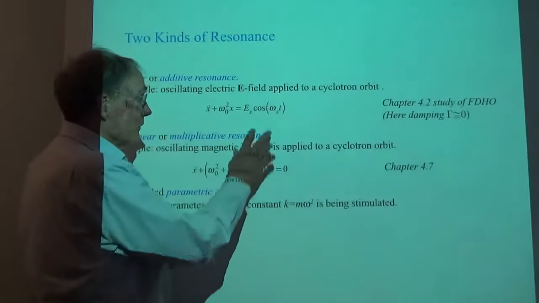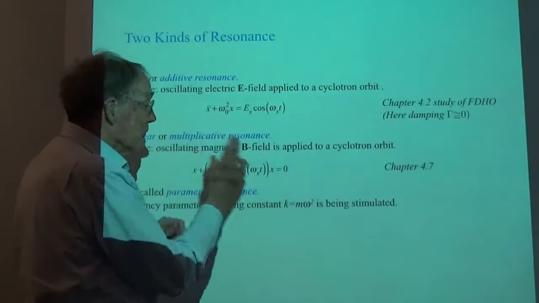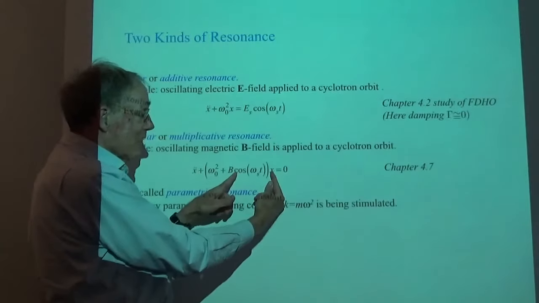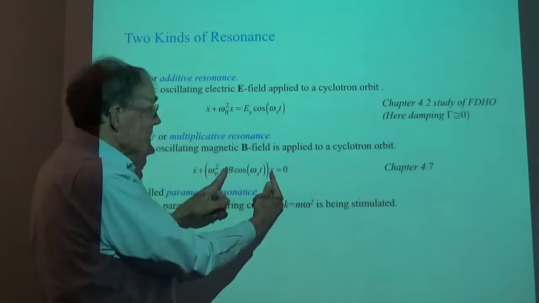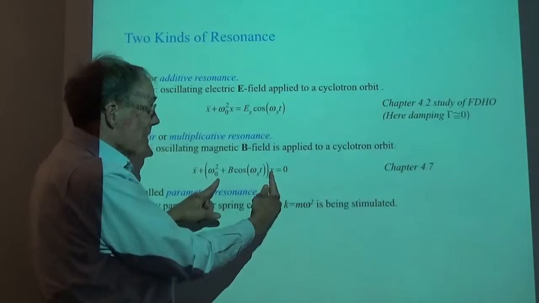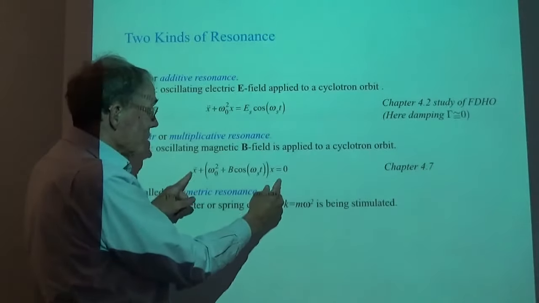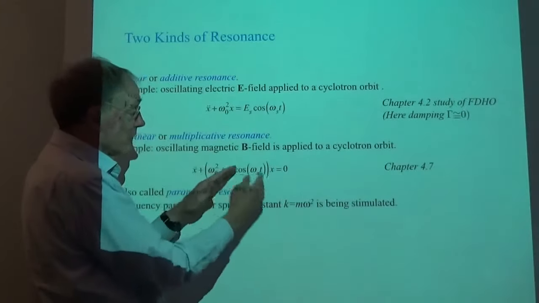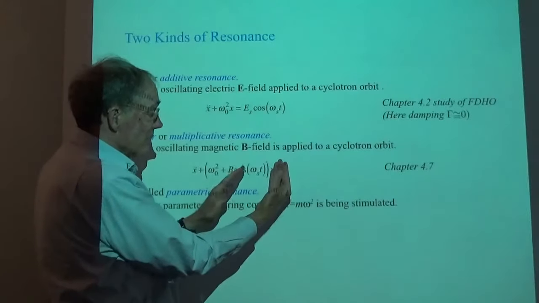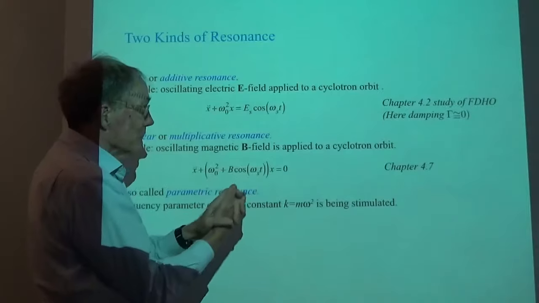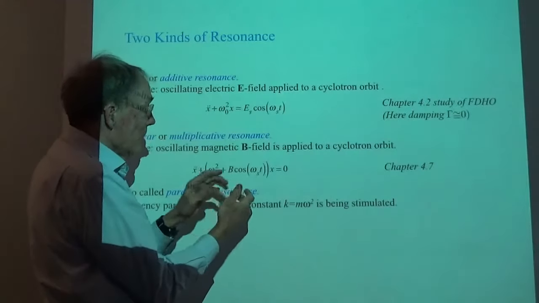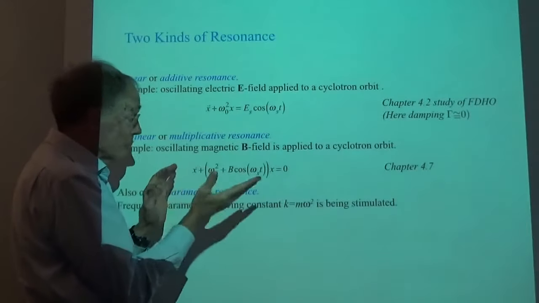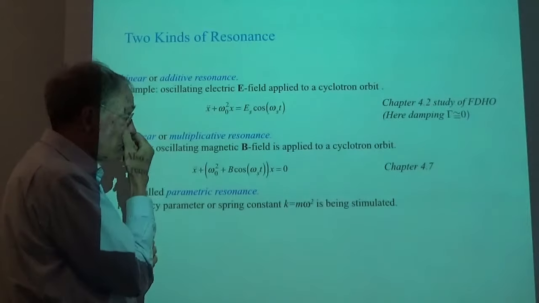This one puts that wiggling force right up against the dependent variable, the amplitude of the oscillator, a constant plus an oscillating thing. And that is the equation of motion as opposed to this. So this is multiplicative. Force is being multiplying in the differential equation of the dependent variable. Now, these are both differential equations in time. The dot, as opposed to a prime, means time derivative, as you know, in this course.